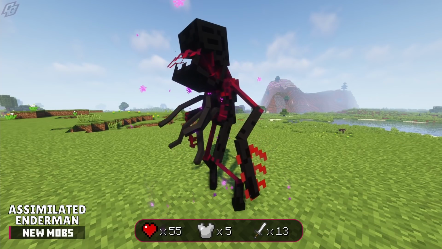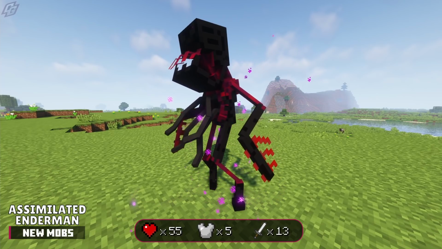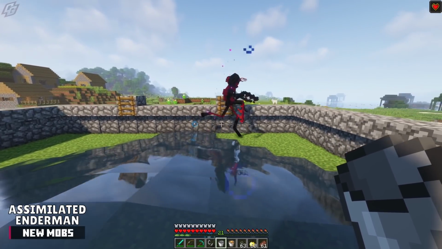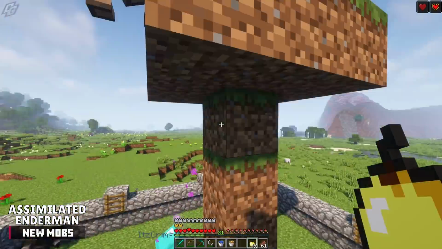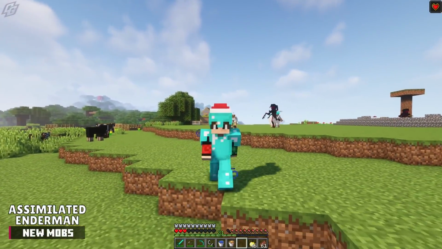The Enderman has joined the assimilated family. It has 55 health points, 5 armor points, and deals 13 health points. Unlike normal Enderman, the assimilated Enderman is not affected by water. This Enderman still teleports like normal, but it can also teleport other parasites too. And this parasite is fast, so good luck getting away from it.